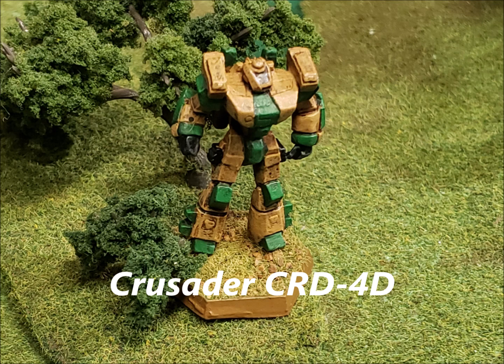If you're going to put XLs on something, you might as well see if you can pump up its speed to a 5.8 maybe. And then it has the 2 LRM-15 launchers, has 2 medium lasers, 2 Streak-2 launchers, and it has a flamer and a machine gun in the arm.